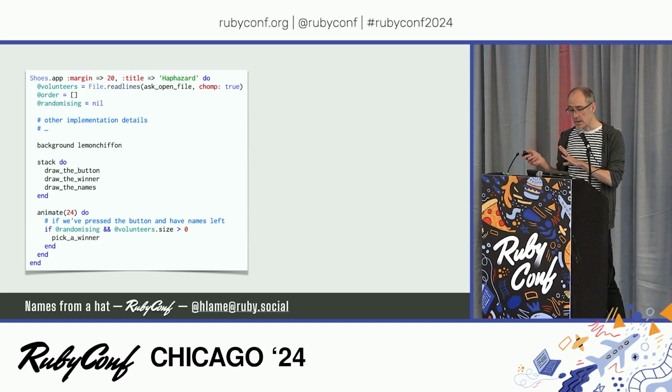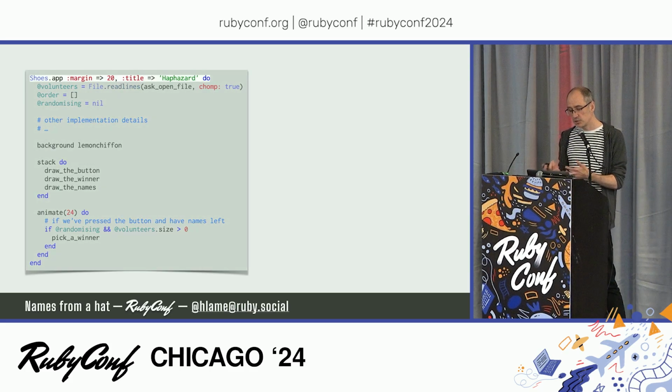This is the bare bones of the app. Like Fibers, I'm not going to go into lots of detail on how Shoes works, but you can probably see that it's a DSL for writing GUIs. Lots of do end blocks and new UI phrases. You start everything with a shoes.app method, and this unlocks the Shoes DSL for use in the block. And it also renders the Shoes UI window onto your desktop. There's no initialize method, so if you need some internal state, you just set that up in the block.